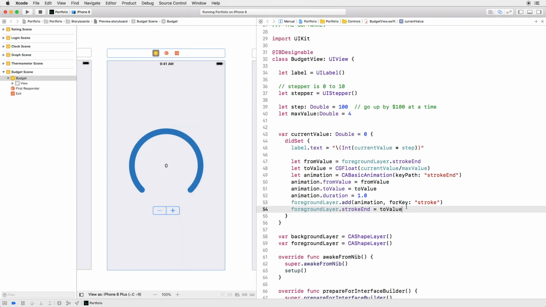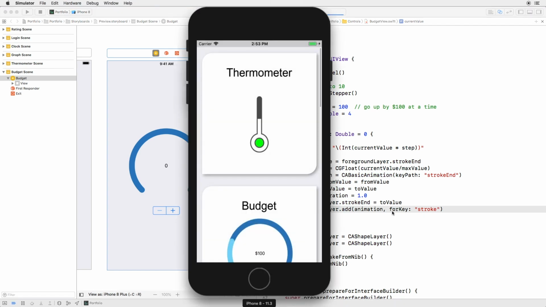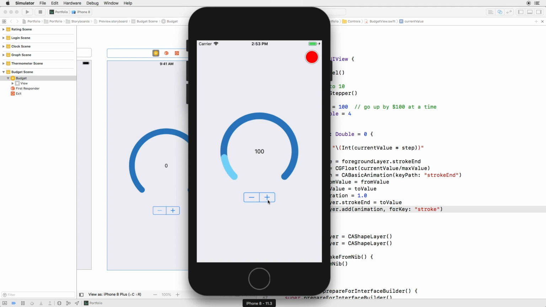To get rid of this, we have to make sure that we update this value before we add the animation. Core Animation at this point is only going to do explicit animation. So we'll move that and build and run. And now the animation is behaving itself.